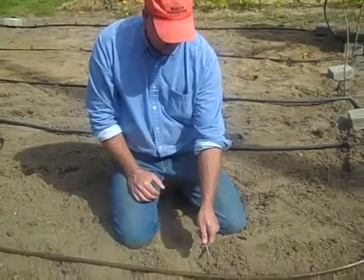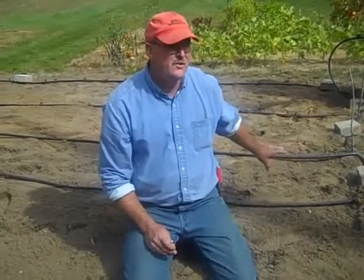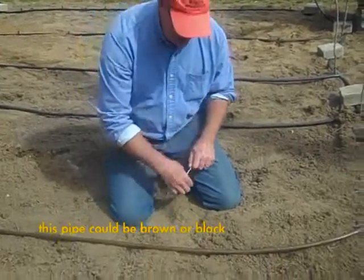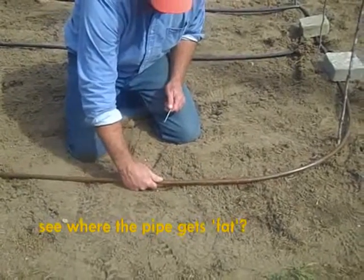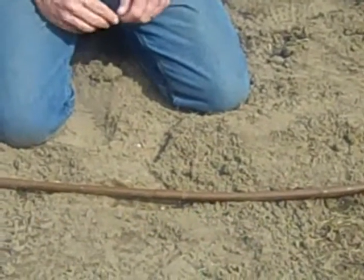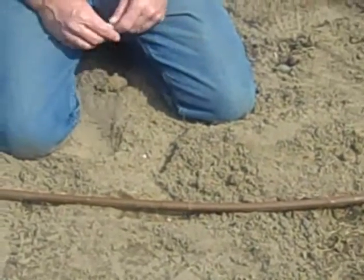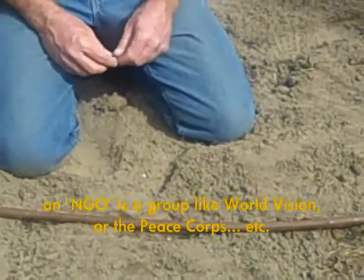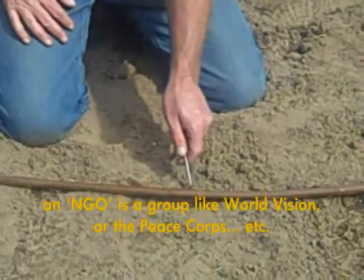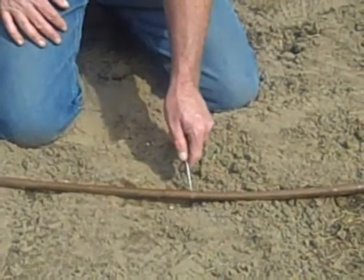We're demonstrating one of our rows with a different kind of pipe. Earlier you saw the solid black pipe that we poked a hole in and put our emitter in. This brownish pipe has the emitters built into it already — you can see it's slightly swollen and water is dripping out of the hole. You're probably going to come across this. This type of material could be donated by an NGO for use in your garden. When you use recycled gray water, these have a tendency to stop dripping.